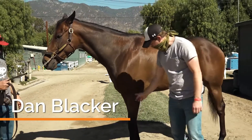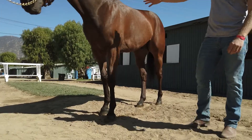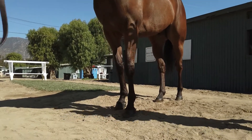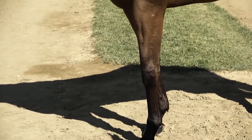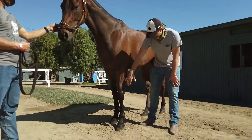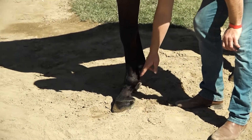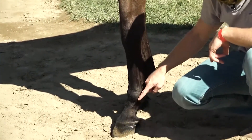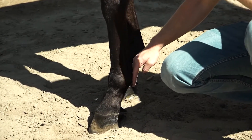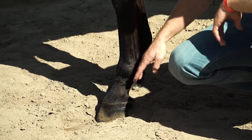Looking down at the leg, he's got pretty good conformation for his front leg. He's maybe a little straight, but overall that's the kind of leg you want to look for in a sound horse. Everything looks like it's kind of in place. The most important thing is the angle from the foot up through the pastern and then up to the shoulder. The angle comes up to the back of that front ankle at a good angle — it's not too sloped and not too upright. That's kind of the ideal for how you want to see a horse.